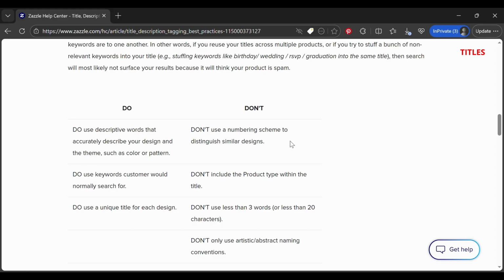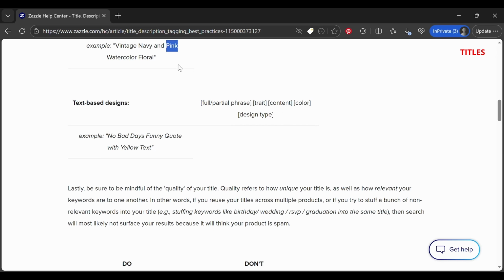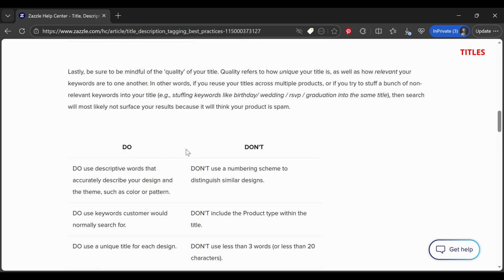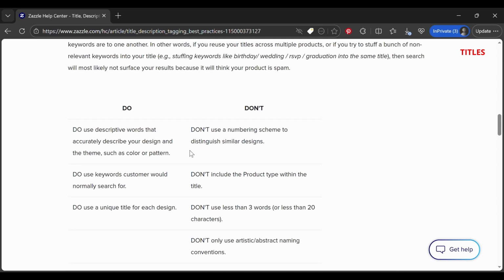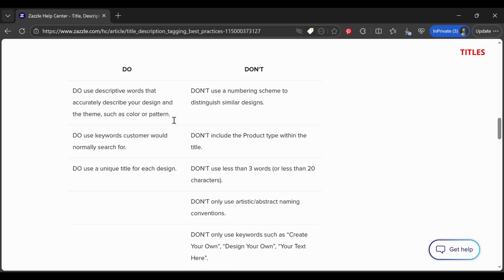Don't include the product type within the title. Why? Because the system will do it automatically. If you have already posted a product, you will realize that once you add these keywords to the title section, the system will by itself add the name of the product at the end of the title. You don't need to do that, okay? That's the way in which the system works for Zazzle, right? So don't go against that, okay? It's not going to benefit you to go against the things that are already established in the system in Zazzle, right?